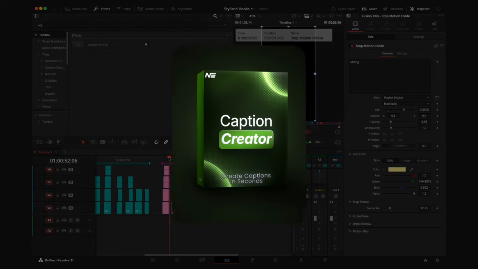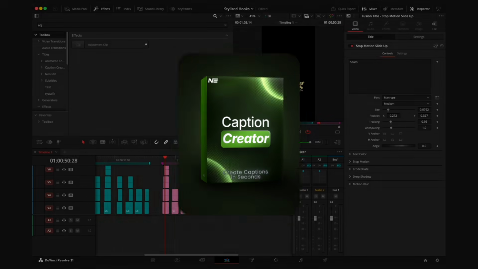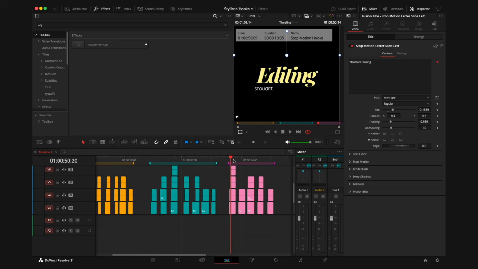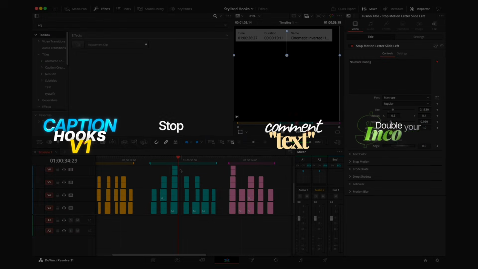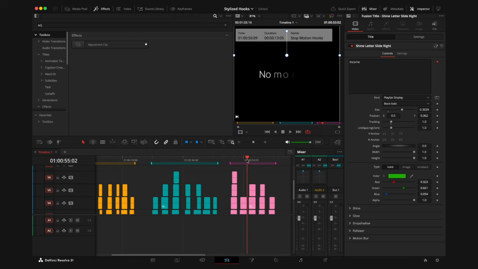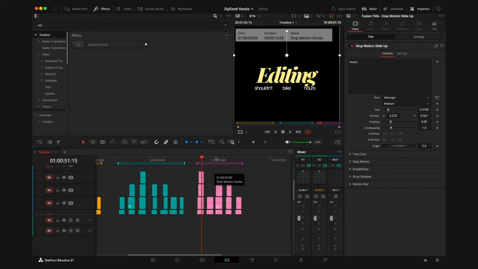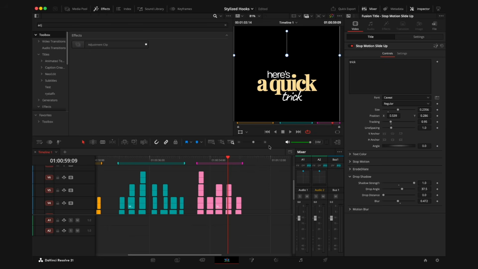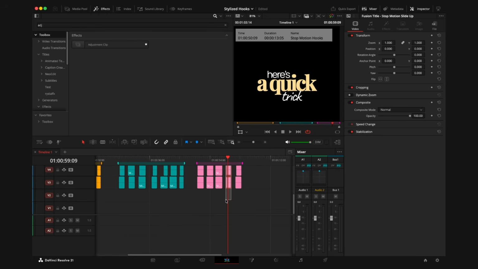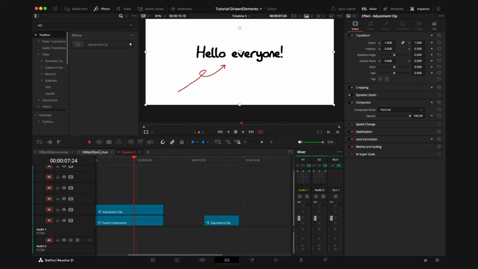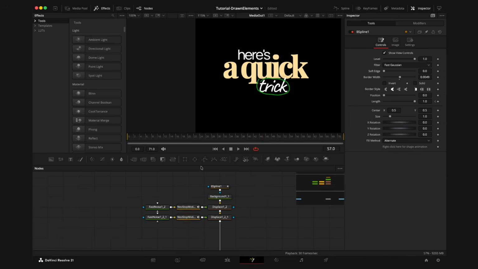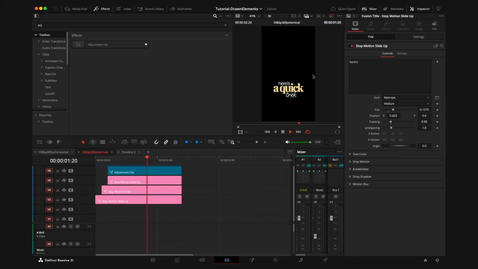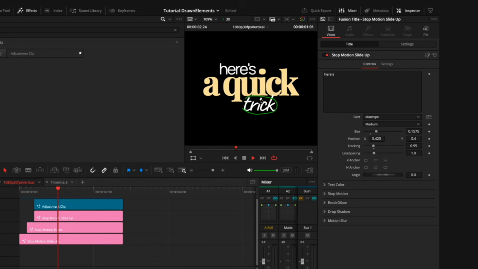As I mentioned before, the pack is actually about text animations, mostly for short form content. You are basically getting this file with a lot of pre-made hooks that we can just copy and paste to our project. These are fully animated and also fully customizable. To just quickly show you, I will use, for example, this one. I will copy this, go to my project and paste it like so. As you can see, I created literally the same thing, but now it's a circle. So that's something you can do and it looks absolutely sick.